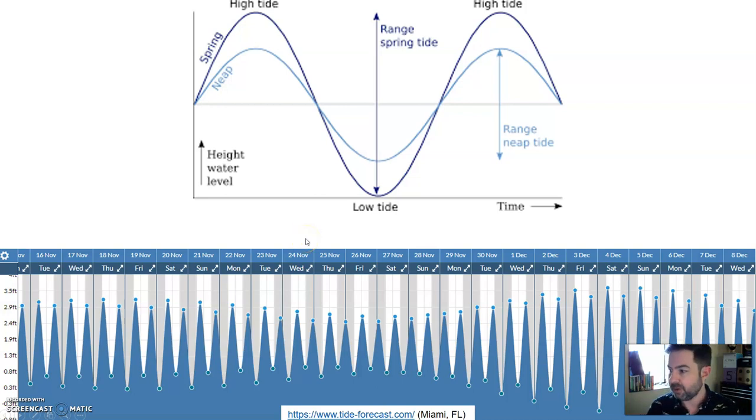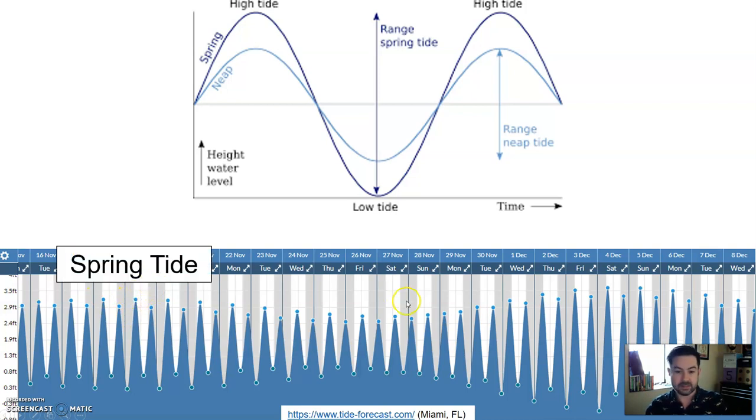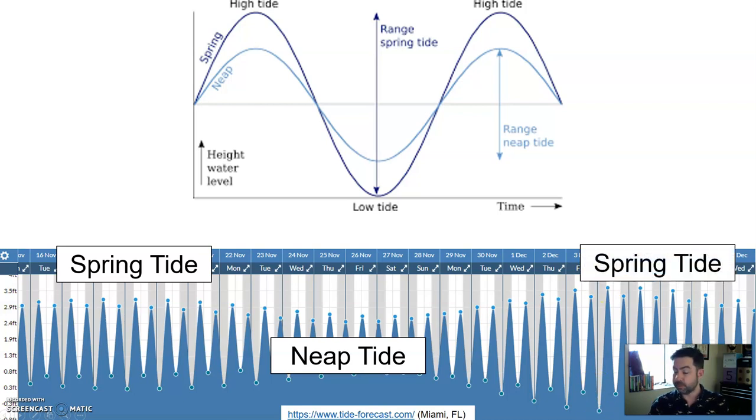All right, so let's put all that together. So here's a tide forecast for Miami, Florida. Kind of looking into the future, at least from when this is being made. So kind of looking here in the week of November 16th, 17th, 18th, you can see that these high tides are rather high, and they kind of dip down and then back up again. So we have the high tides, those are spring tides. We have where everything dips down, low high tides, but high low tides, those are neap tides. And then again, things high highs, low lows, you have a spring tide.